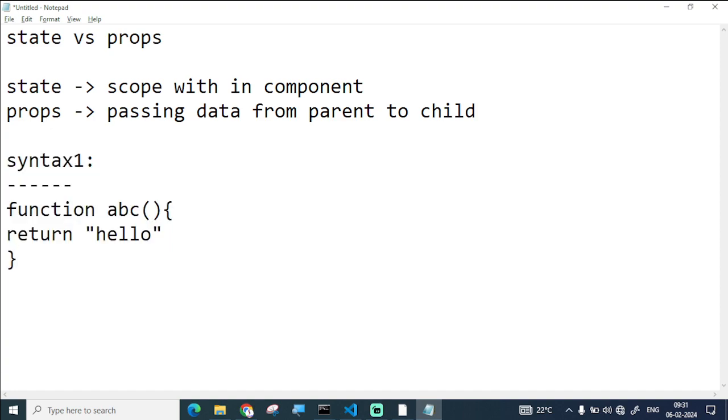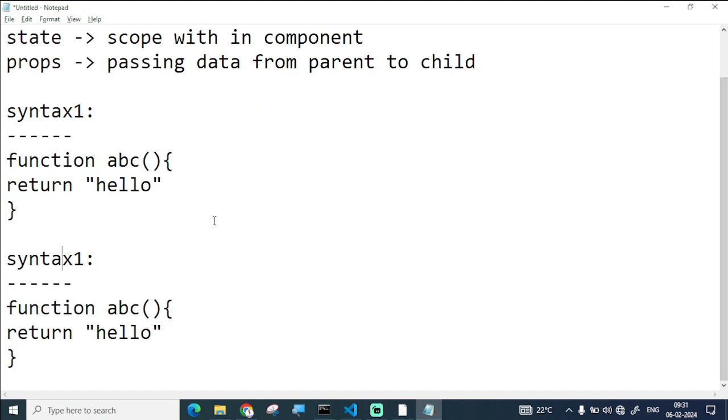Next we can use syntax 2, which does not use the function keyword. People invented a new concept called arrow function.